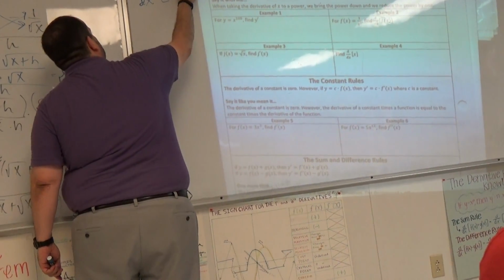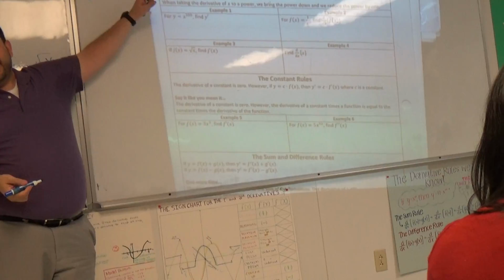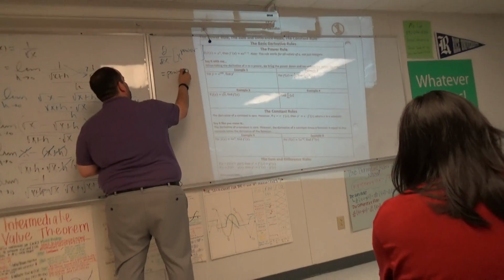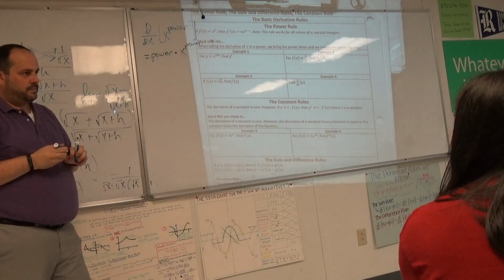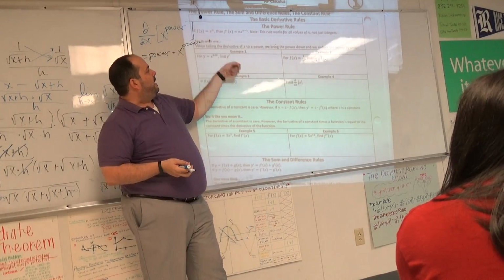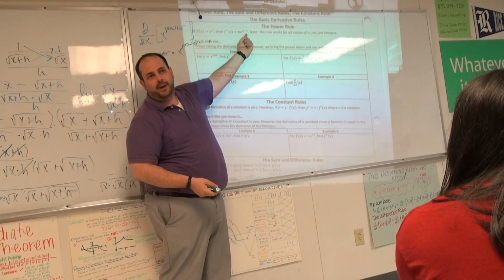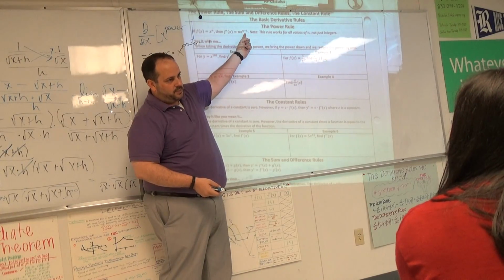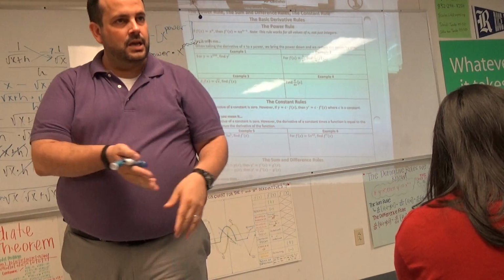The power rule says that if I'm taking the derivative of x to a power, so think x to the 4th power, x to the 8th power, whatever it is, the derivative of x to a power is I take that power times x to the power minus 1. Or if you want to go a little fancier, if your function is x to the nth power, then f prime, the derivative, is going to be n times x to the n minus 1. Whatever was the exponent gets brought down in front, and I subtract 1 from the exponent. This is the power rule. We're going to use the power rule when you have x raised to a power.